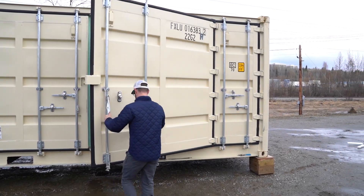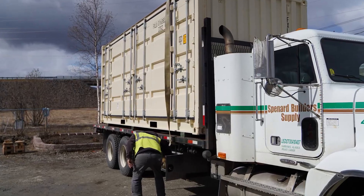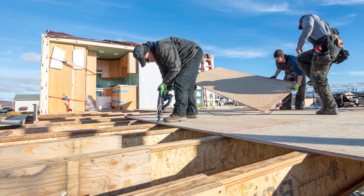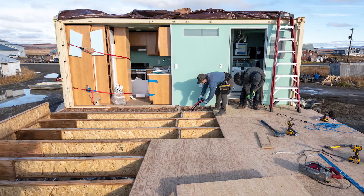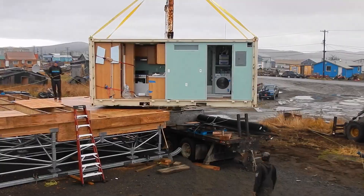Enter the container module, plumbed and wired in Fairbanks, Alaska, but shipped to Unalakleet where local workers will turn it into a house. There's no cash flow here if you're a subsistence person — local resources need to be utilized. The container was set on the floor and then a local crew built a house around it. It's well insulated and energy efficient, and the home's foundation has skids that make it mobile when the town eventually moves to higher ground.